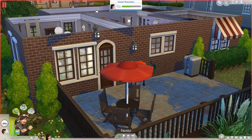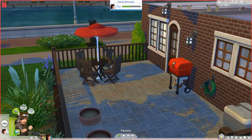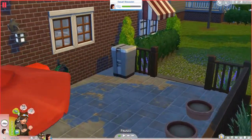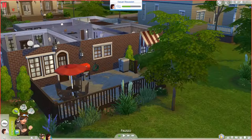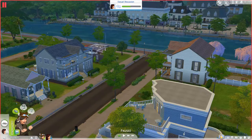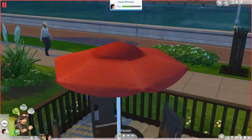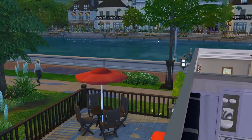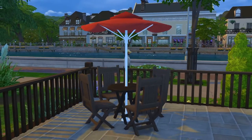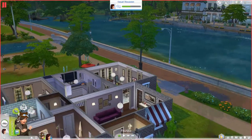Oh yeah, here it is. And there's a nice patio back here, and there's a barbecue over here as well, which is pretty nice with the decorative hose just in case a disaster happens. The patio is really nice, especially when placed like here. I've placed it in this neighborhood where the steamboat goes by on the river, so you can have a really good view if you just have your sim sit out on the patio and watch the world go by. I think that's pretty cool.